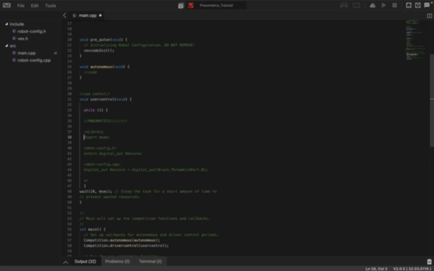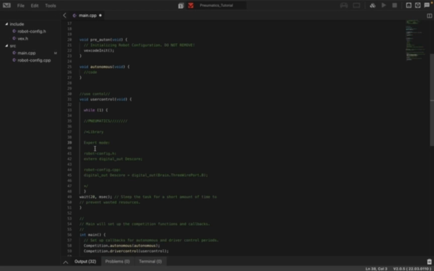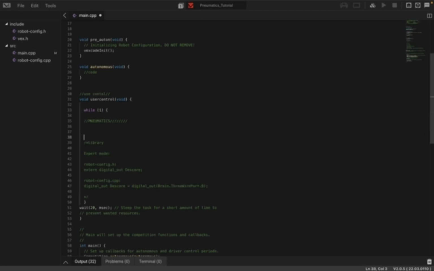So essentially for the robot.config.h, you want to do extern digital out, which is your device, and then the name of your device. And then for robot.config.tpp, it's something similar. You just need to follow this format, except it adds the brain 3-wire port and then the specific port you're using. So that's a resource you could use.